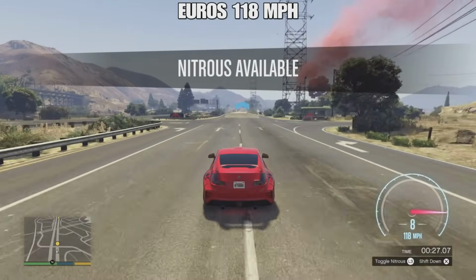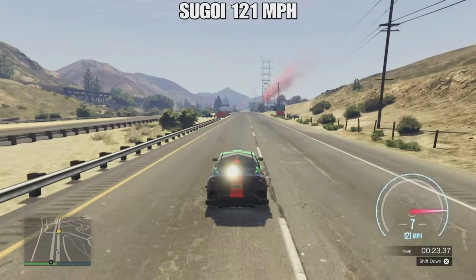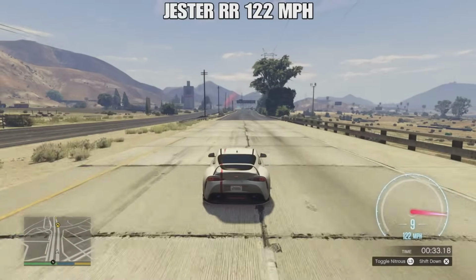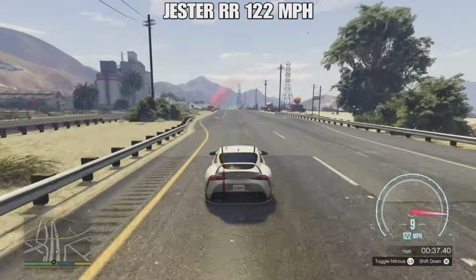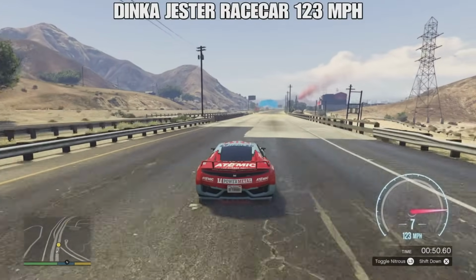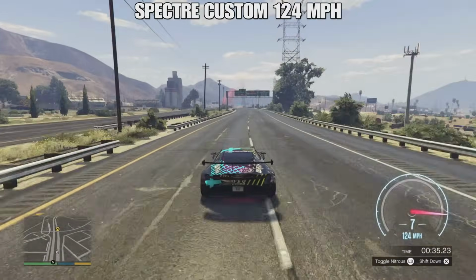Then we have the Sugoi at 121 miles per hour. Next up, we have the Jester RR at 122 miles per hour. Then we have the Dinka Jester Race Car, 123 miles per hour. Another oldie but a goodie. Spectre Custom, 124 miles per hour.